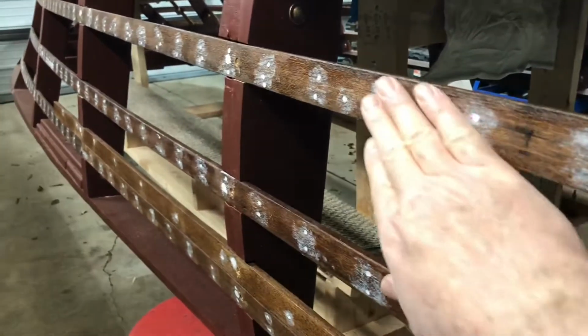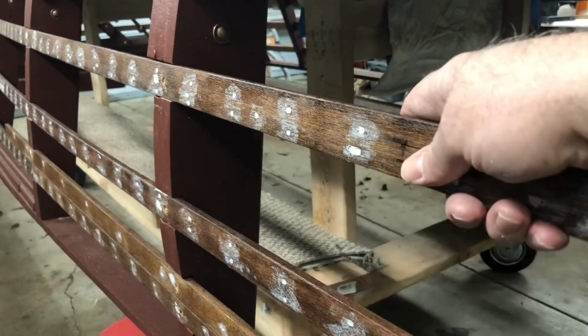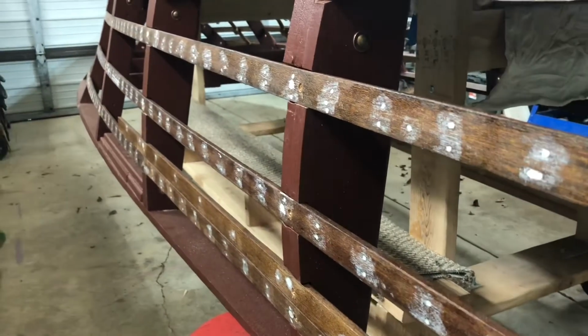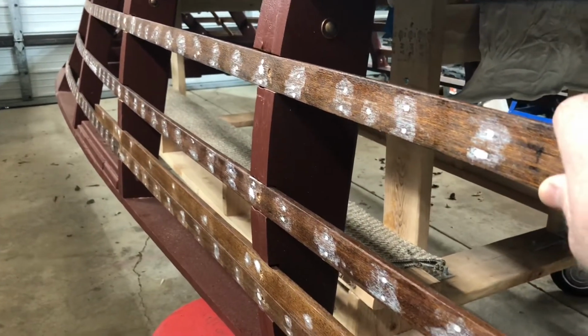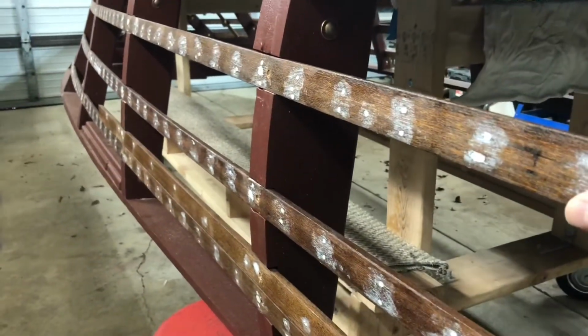And then after that, I saturated them with Smith's Clear Penetrating Epoxy sealer and then reinstalled them. And they were all in pretty good shape. There's one on the other side that was cracked in 2 places. I'll show you that in a moment. But this is how it looked originally.